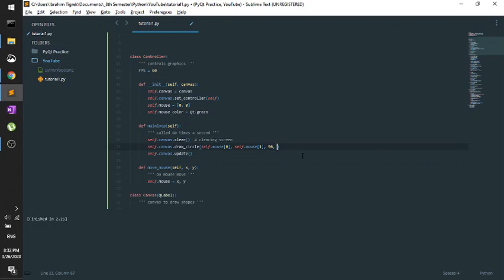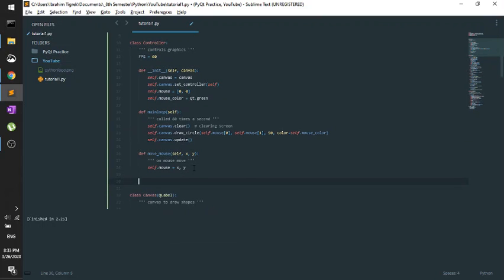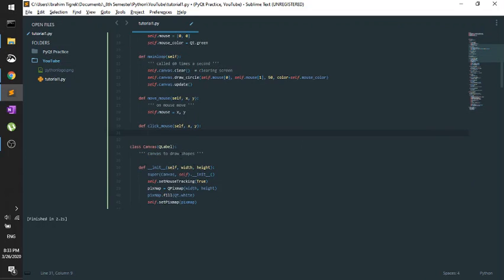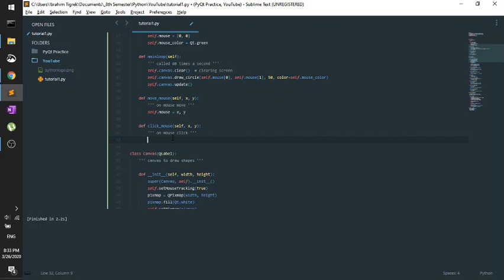Here I'm gonna add an attribute called color, and then mouse. All right, def click mouse. Oh, and also I will define the other one as well. On click.